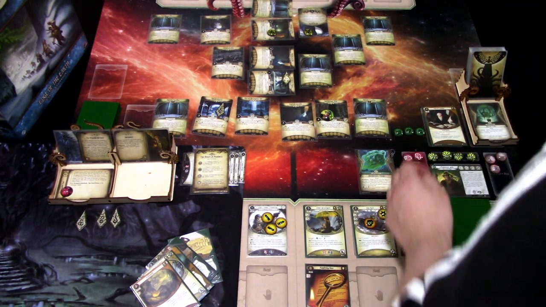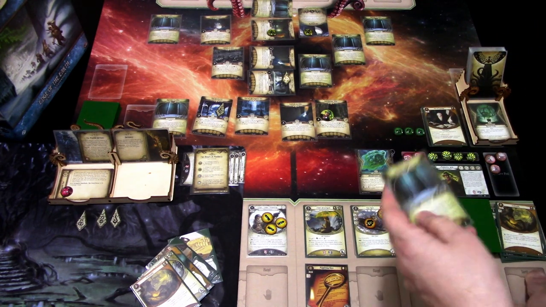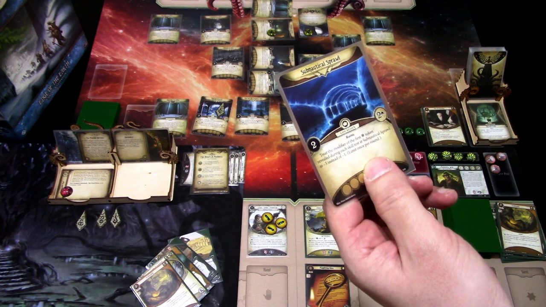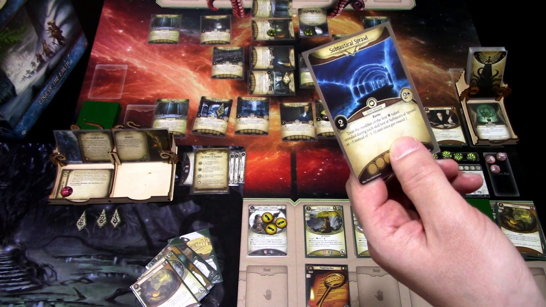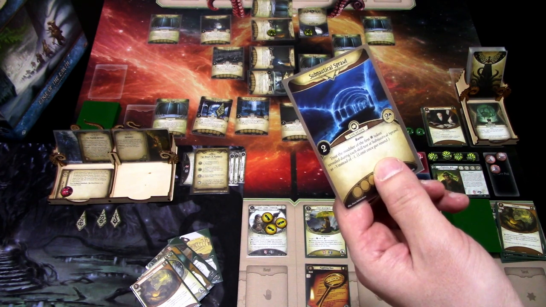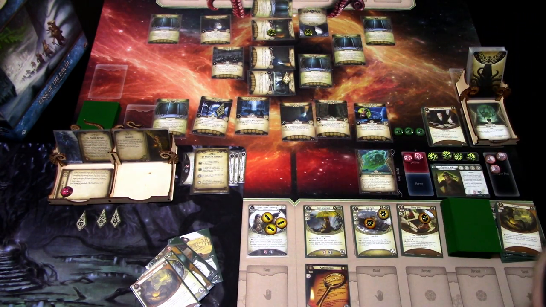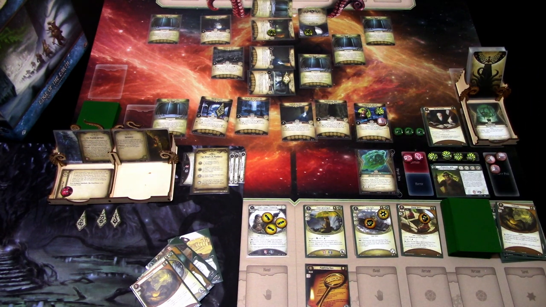Last action, let's move over here. And it is the Subnautical Sprawl. Two shroud, two clues. Read the modifier for the first frost token revealed during a skill test at this location as minus 3 instead of minus 1. Limit once per round. And that is all we can do.